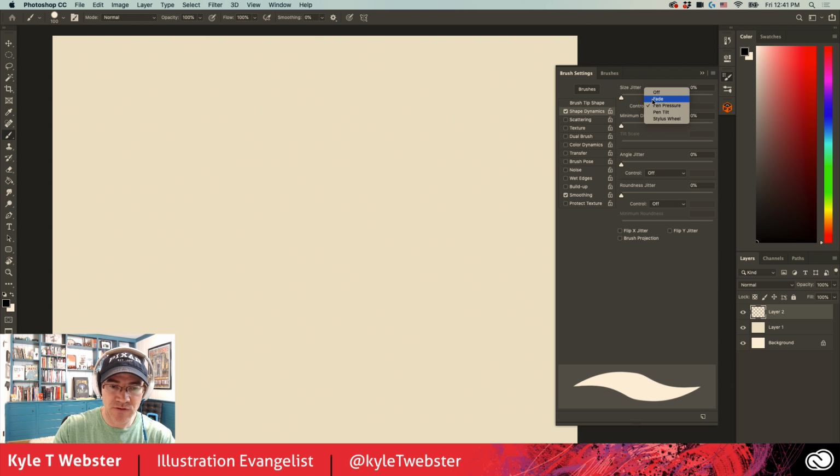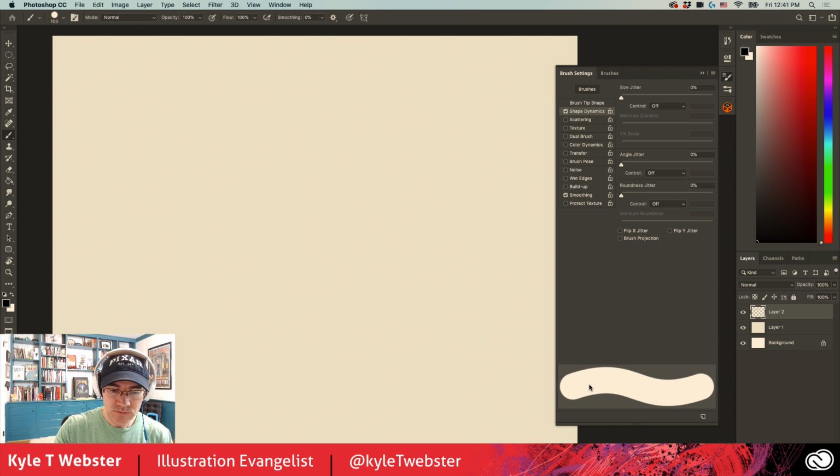Look at my brush stamp preview down here. All right, let me just turn that off for a moment. Here's the brush behaving as normal. All right, the moment I assign pen pressure to control it, look what happens to my brush stamp preview. It's showing me that I now have a range, right, between thick to thin for the line that I draw. And I'm telling it that I want to control that with pen pressure. So with lighter pressure, I'm going to get a thinner line, and with heavier pressure, it's going to get fatter, and then so on, okay?